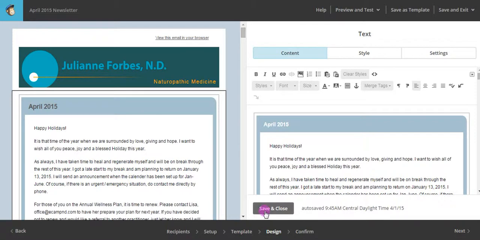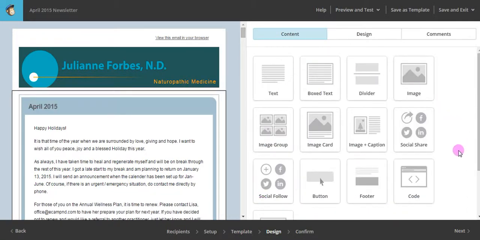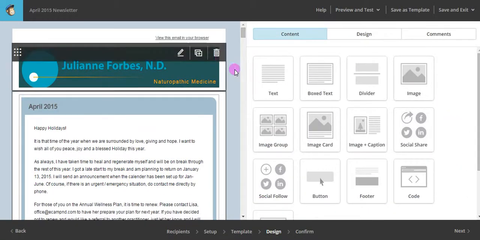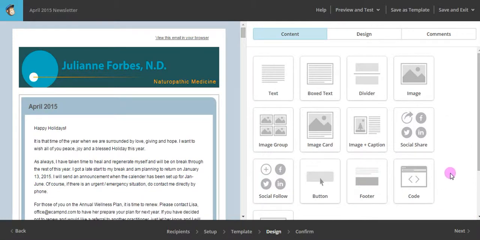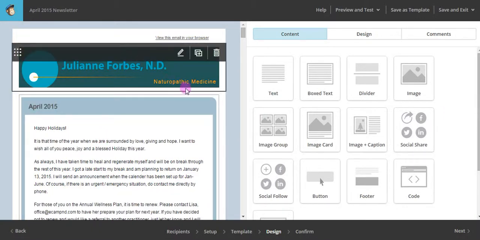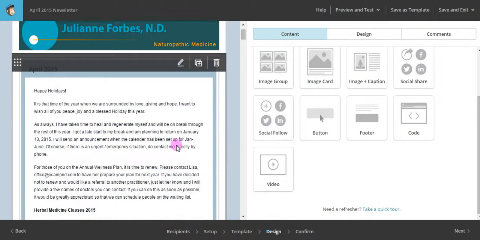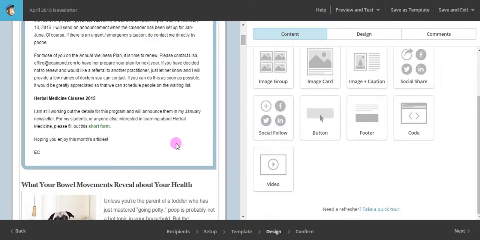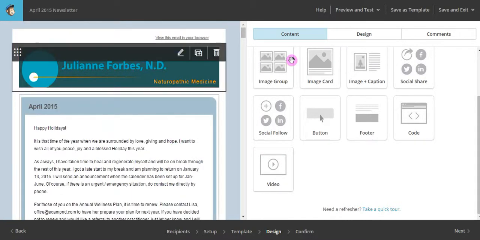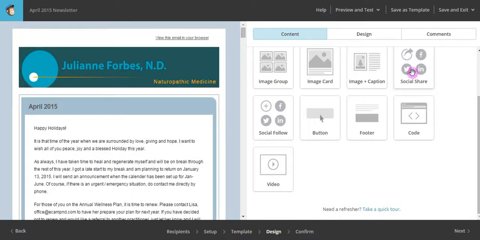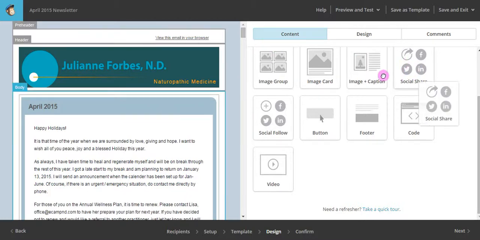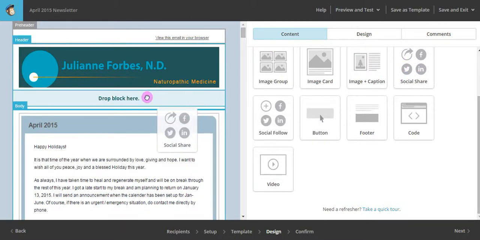Okay, however you decide to do it, those were just some ideas. Now that I've got it the way I want it, and the nice thing is you don't have to do any editing of this. We pay an editor to make sure that this is ready to go out. We might want to make sure that you've got your social buttons in there. So I'm going to actually put the social share buttons in. I'm going to pick this up, and again, you only have to do some of this stuff once. Next month you won't have to do it again. So I'm dropping the block in there.